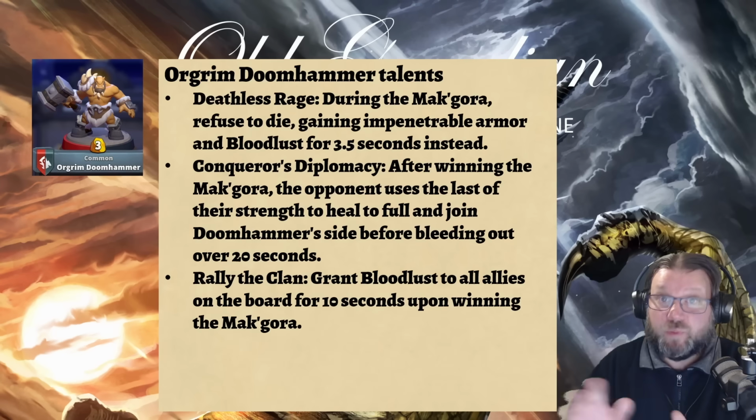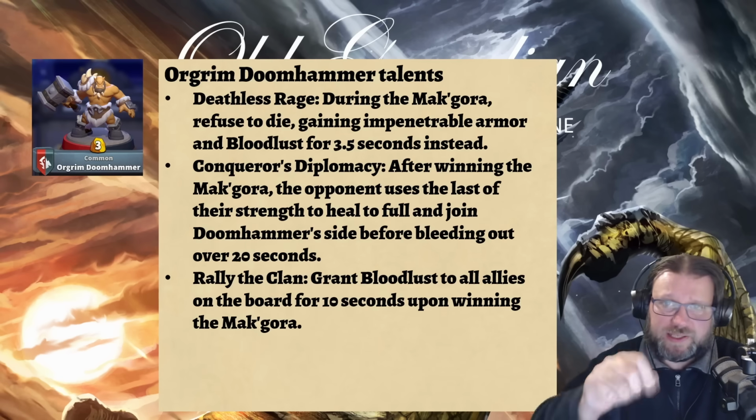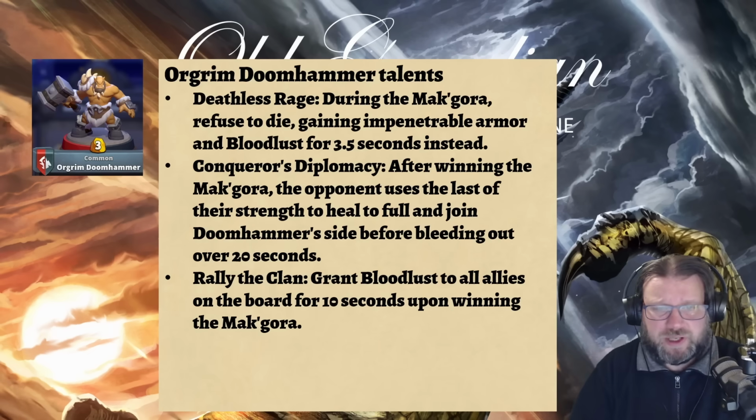So these also nerfed down by 10 damage. Orgrim has received one minor buff to his talents, so we have Deathless Rage, during Mak'gora Refuse to Die, gains impenetrable armor and bloodlust for 3.5 seconds. Then we have the buffed talent Conqueror's Diplomacy. After winning the Mak'gora, the opponent used the last of their strength to heal to full and join Doomhammer's side before bleeding out over 20 seconds. It used to be 10 seconds, but now it's 20 seconds, so that temporary mini that you gain is going to last a little bit longer.